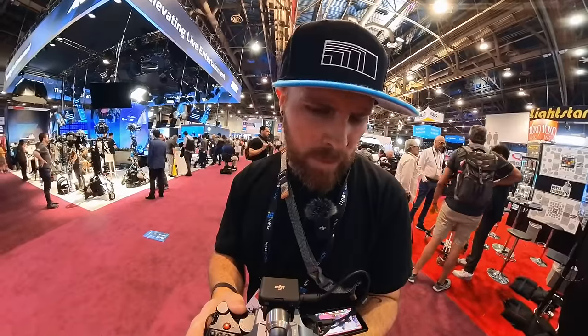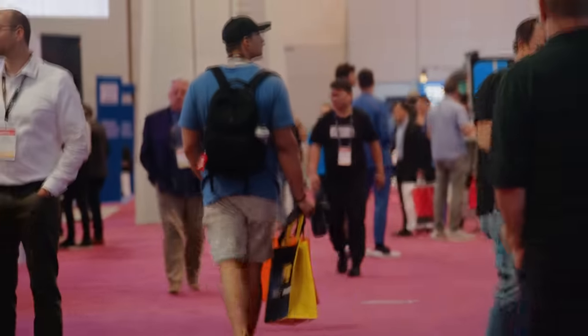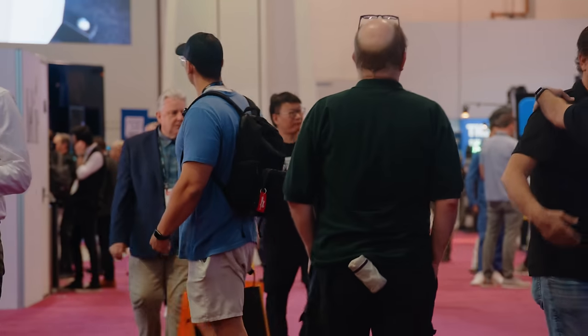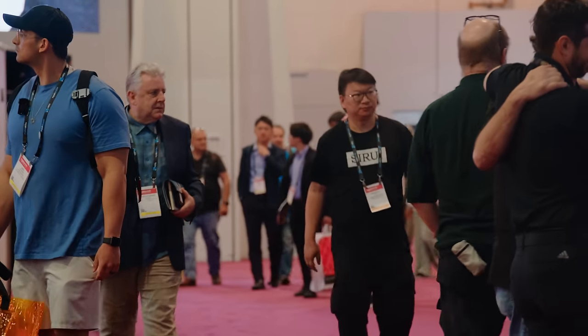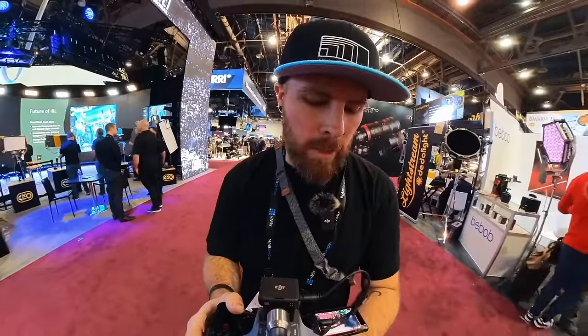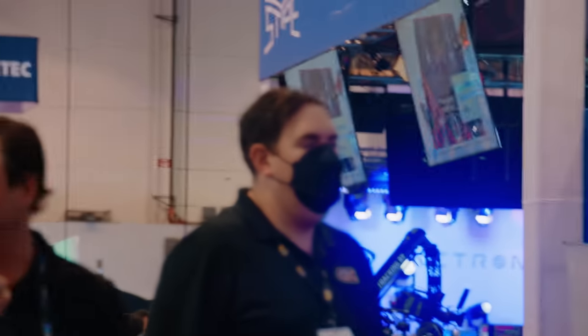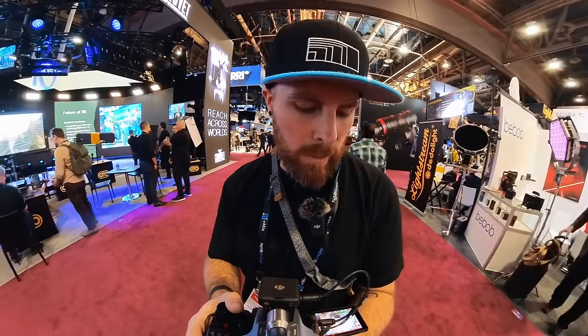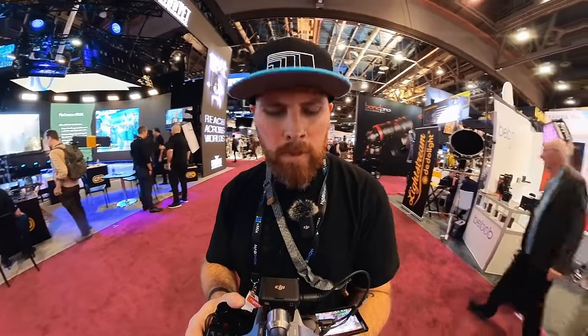Let's go a little crazy — let's go to 130mm and see how it does. At 130, walking forward, you've got to be really light. I don't know if it works well at 130. But if I'm standing still doing some little pans — yeah, that's great. By the way, I'm not trying to get anything cinematic right now, so sorry for my cinematography. Back at 50mm, walking forward — look at that.